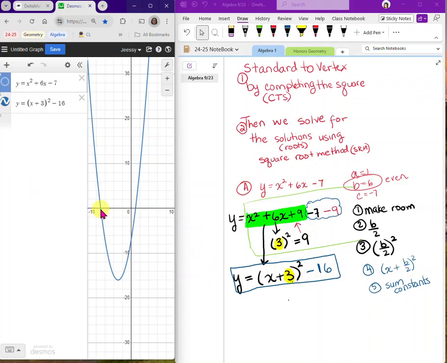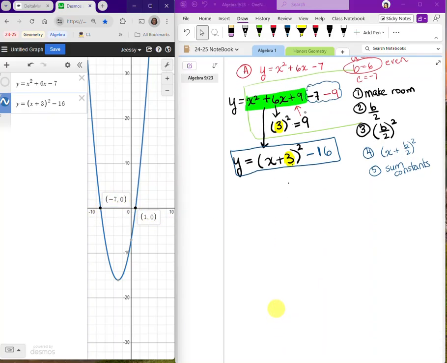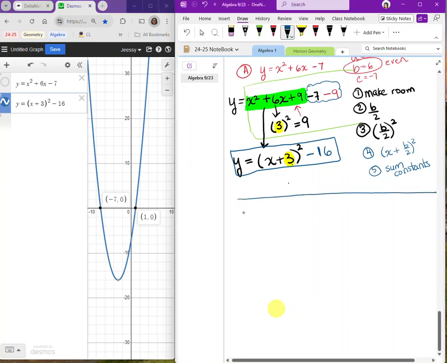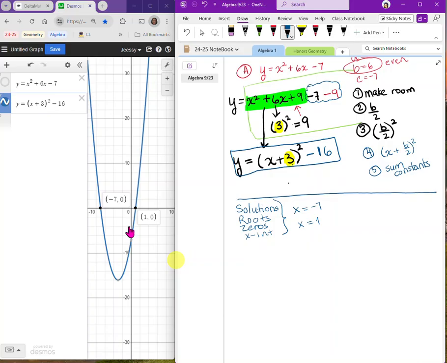All right, in order to find the solutions, yes, those 2 points right there, you could click on the graph and get the solutions. You just say, well, Miss Medina, according to the graph in Desmos, my solutions, my roots, my zeros, my x-intercepts are x equals -7 and x equals 1. Yes, but I have to show you how to get that information. Let's say that you don't have the graph, Desmos. You have to be able to get these numbers using the square root method.